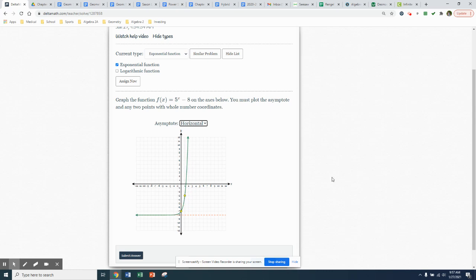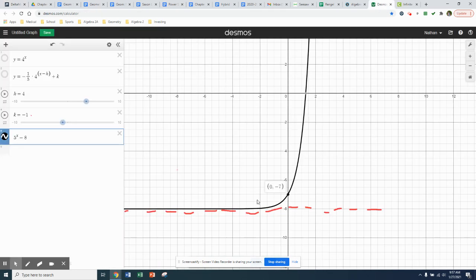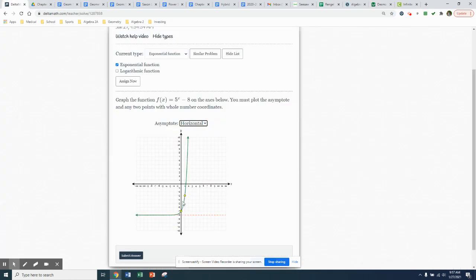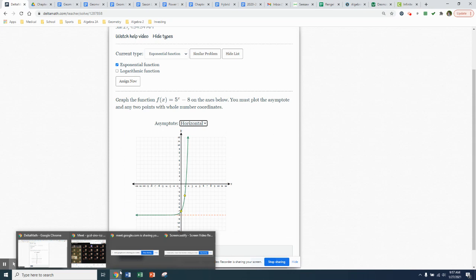So once you slide those yellow dots, your yellow dots will kind of lock in on whole number coordinates there. So everything checks out. So going back to Desmos, we've got our y equals -8, excuse me, we've got our y equals -8 asymptote, and then we've got a couple of points that we can graph out.